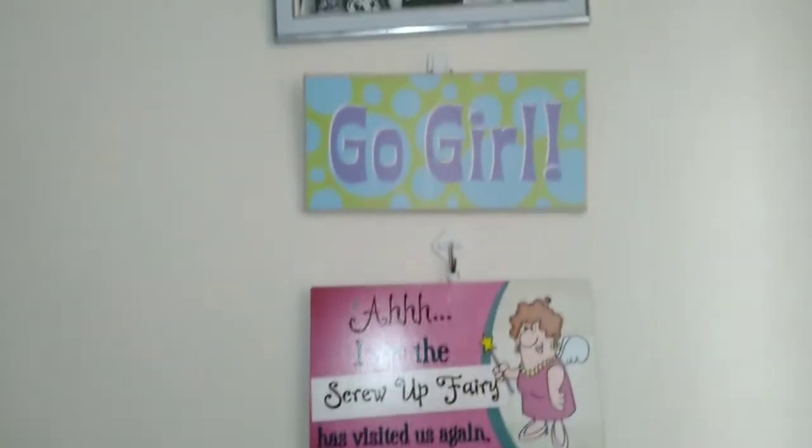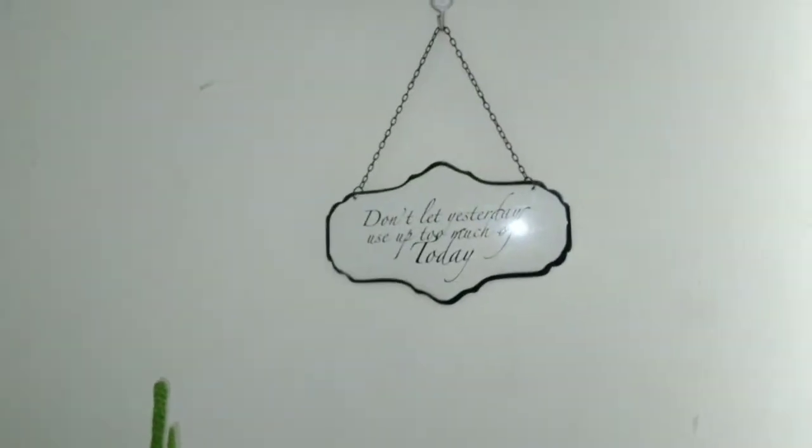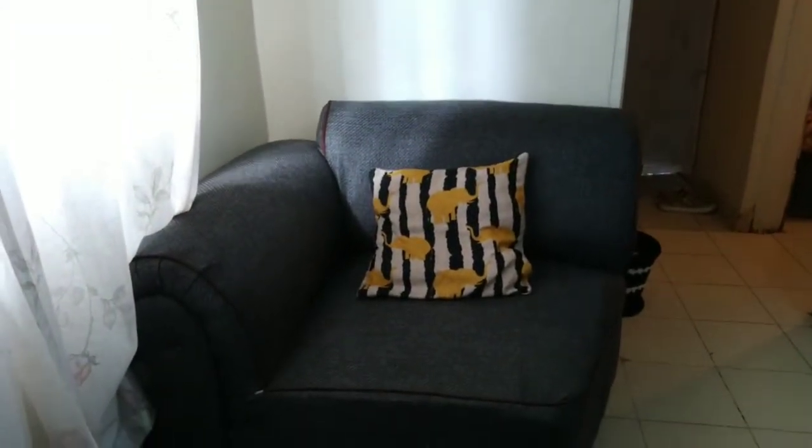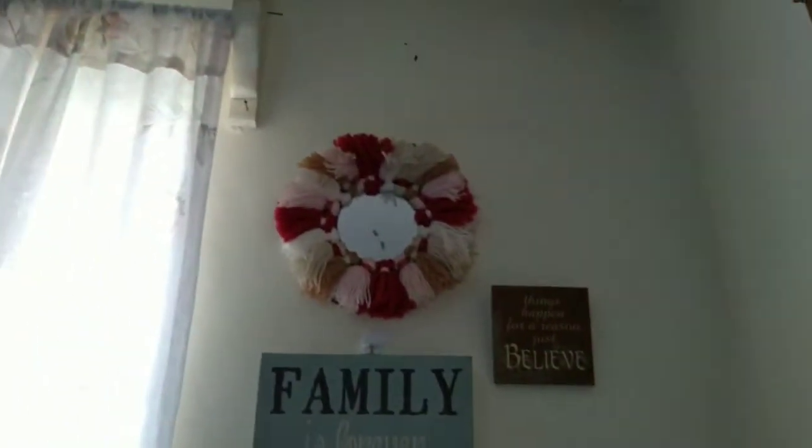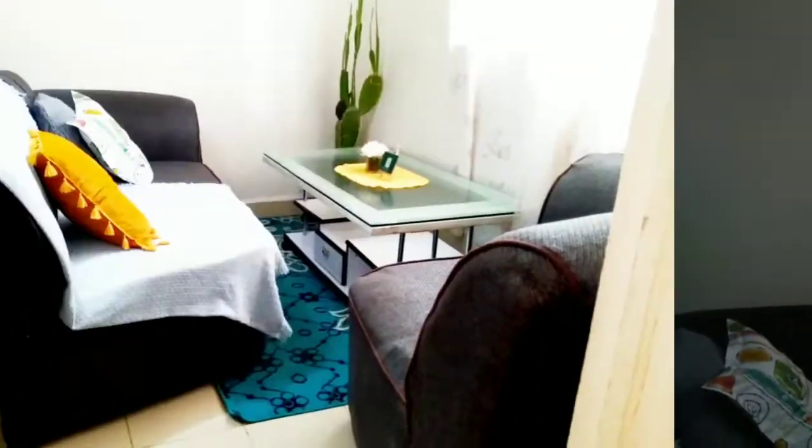Okay, this one I thrifted, this one DIY. And then on this other wall, we have this one thrifted, DIY. And then we have my window. So this is the window for the living area. It's big and it gives out light. And then this side of this couch, I already showed you. On top of it, we have this one, which one? This I made. Then we have here, Families Forever. This one I thrifted, made. So this is the living room. We are done with that.